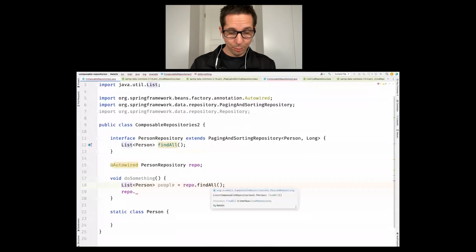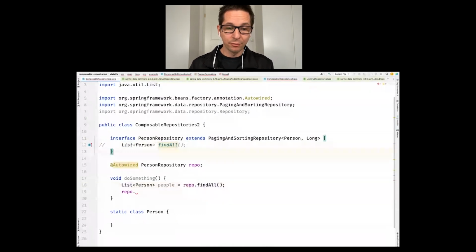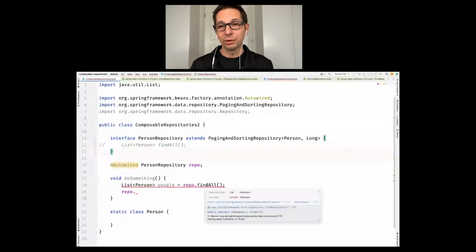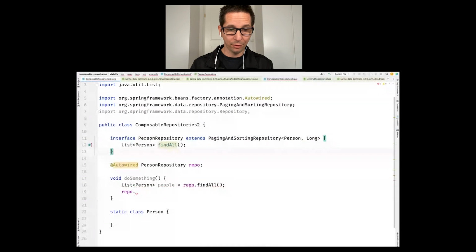The CRUD repository defines this method, but in a different way, because it uses an iterable instead of a list. So I could either live with the iterable, cast it, or override the method declaration up here again to just get a list out of my repository. And we tried to address all of those points in Spring Data 3.0.